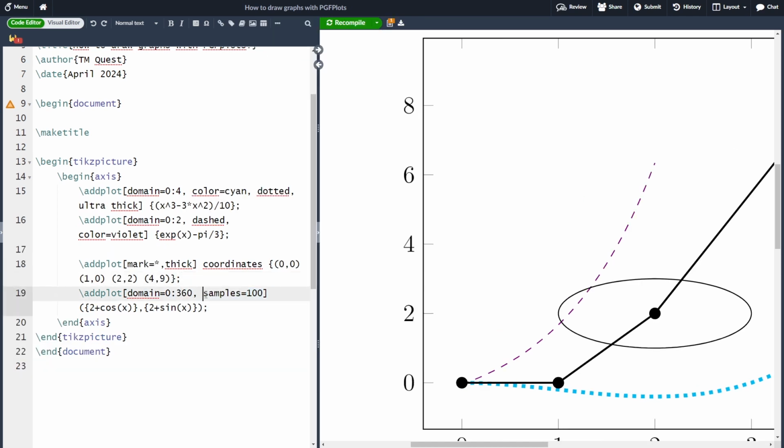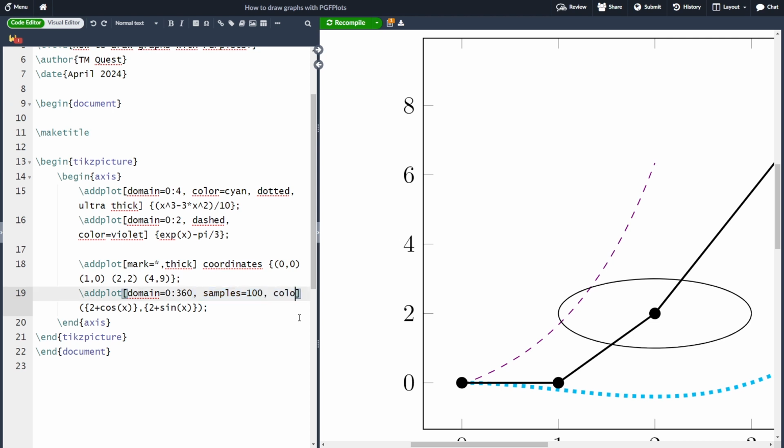And you can do the same thing with sample here. If one of your functions, for instance, the polynomial or the exponential function here, if it looks a bit like a polygon line or like a bit non-smooth, you can just use this sample here, create more samples, and it would create a smoother look. But again, it's more time consuming actually having a high number of samples.